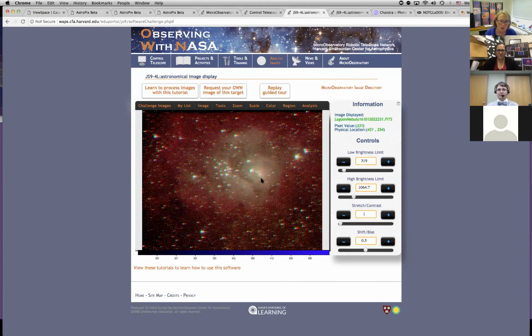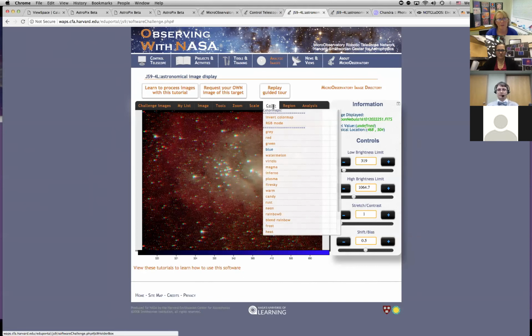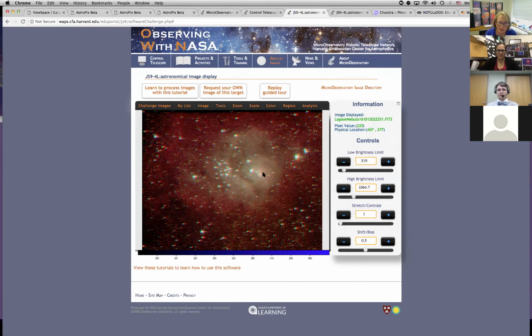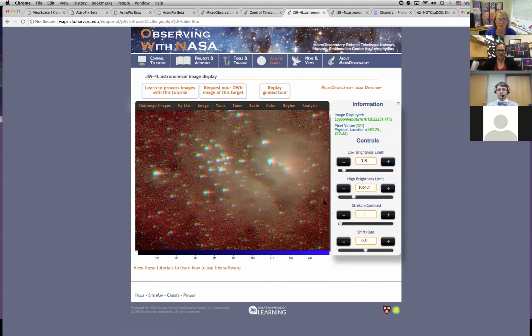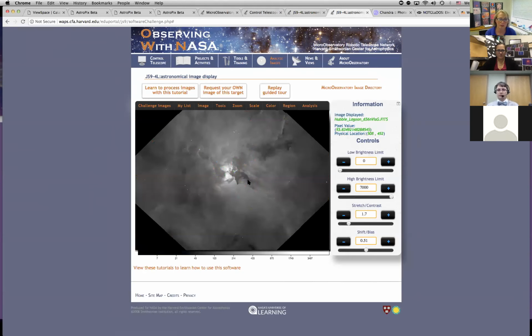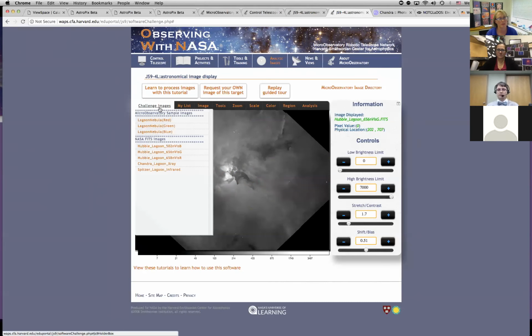I don't know if you can see, right here in that red area, there's a little V of dark. Let me zoom in, maybe you'll see it. There it is, a little V of dark shadow. And in this Hubble image, that's the V of dark shadow. We've zoomed right into the center of the Micro Observatory image, and that's the Hubble image.